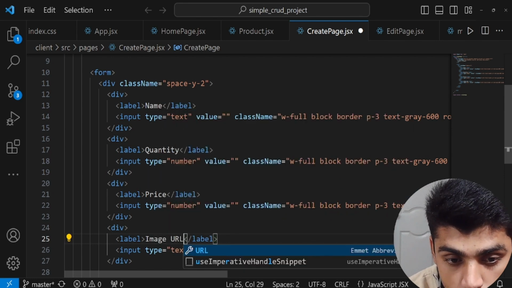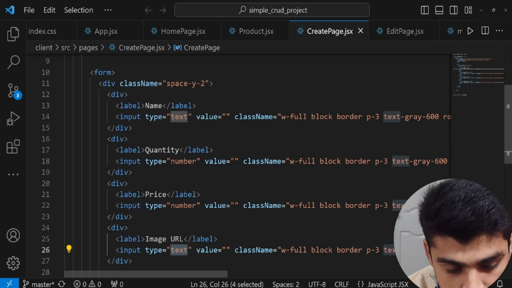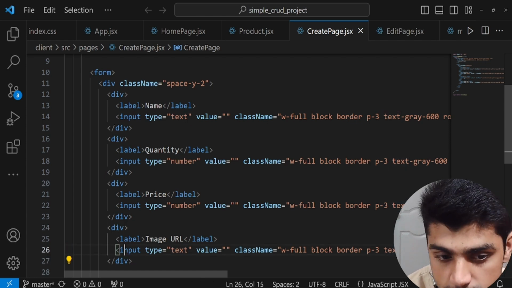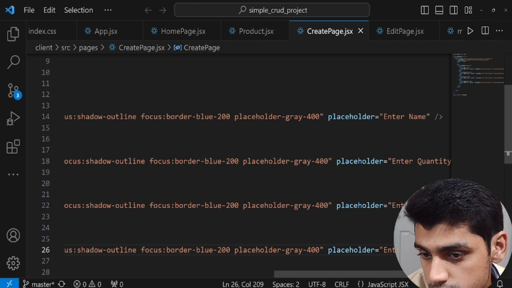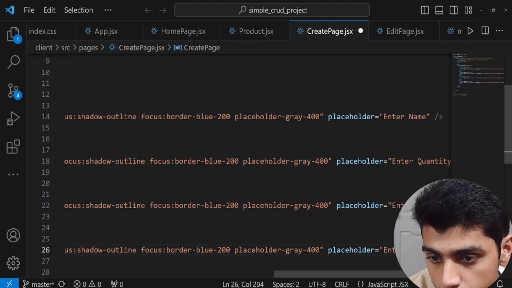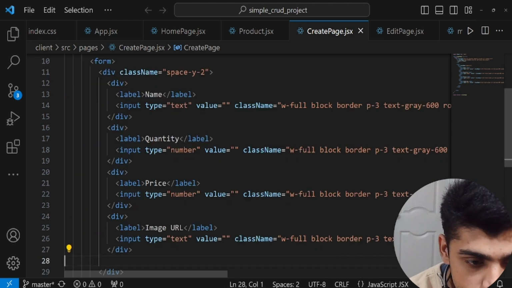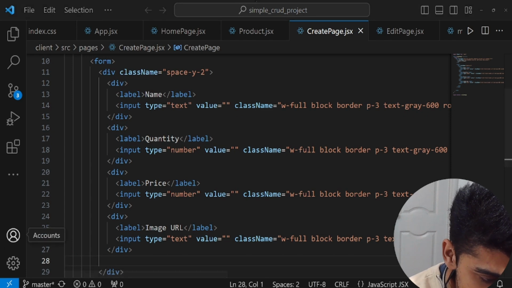So image URL, and change this to something which is text, and I think it's fine. Now we have to go and just enter image URL here. So enter image URL, save, and then we go down, and that's pretty much it.